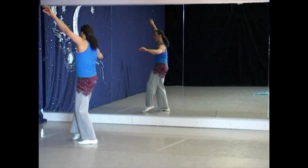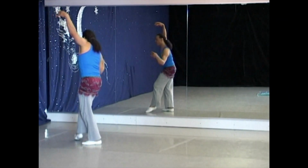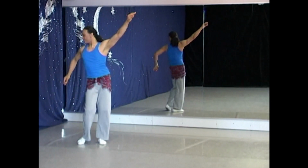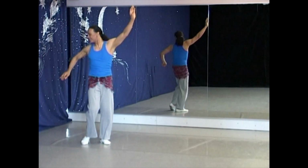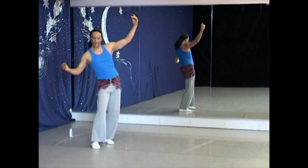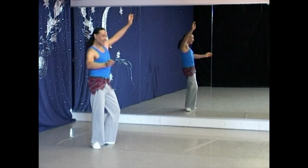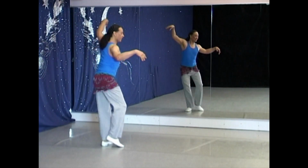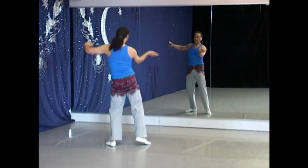Now circle the hip from front to back, and the third time, changing directions. Small hip circle twice, and the third time bigger as you change direction. Small hip circle twice, and the third time bigger.